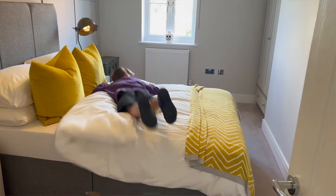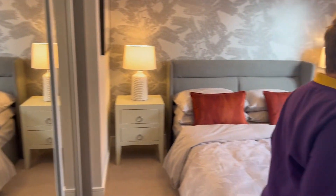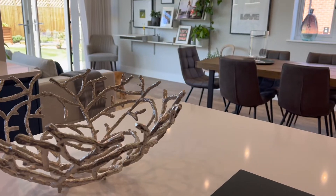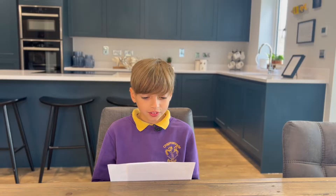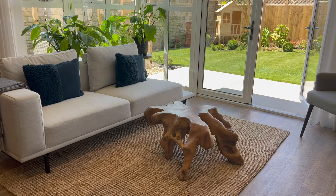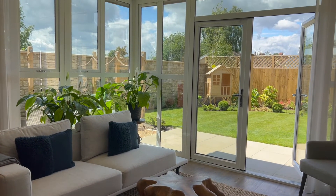These jaw-dropping houses take you by surprise with their extraordinary designs and must-see spaced-out bedrooms and en suites. In the bedrooms there is an ensuite bathroom and shower for the highest quality. You might find a breakfast bar in some of the houses so you can serve any food or drinks or even do some colouring. The detailed interior of the homes is so fascinating it will make your jaw drop — these houses are contemporary open-plan living, so you have lots of space for any of your furniture.